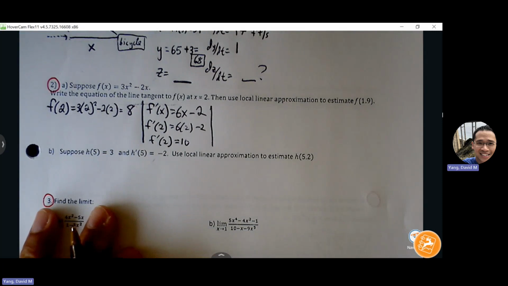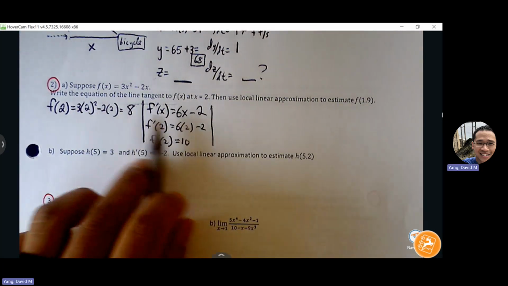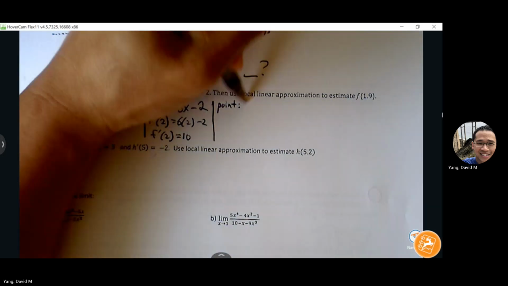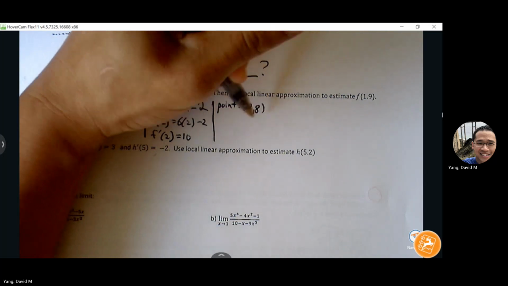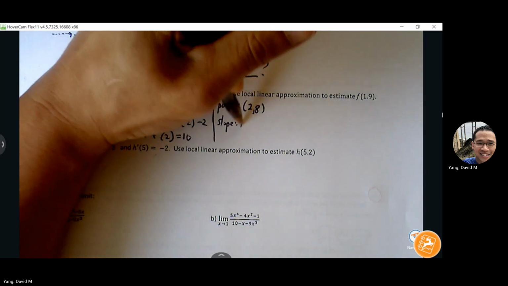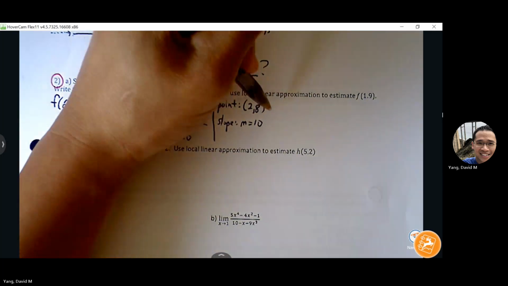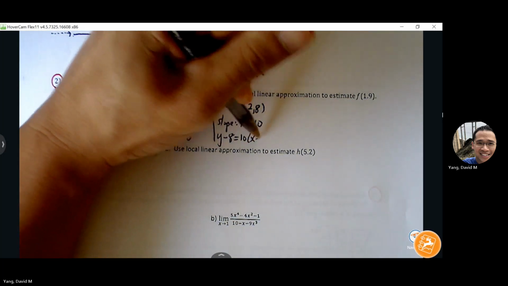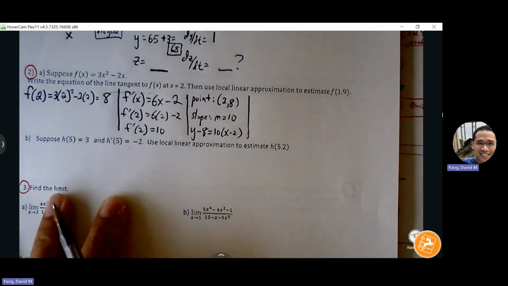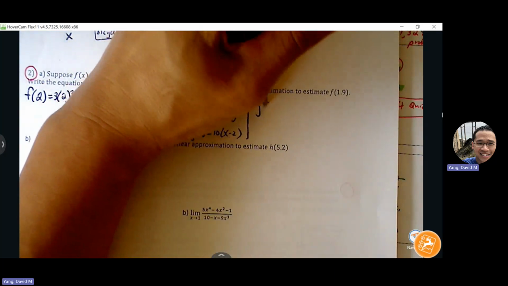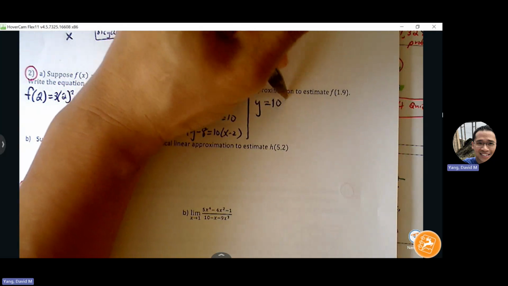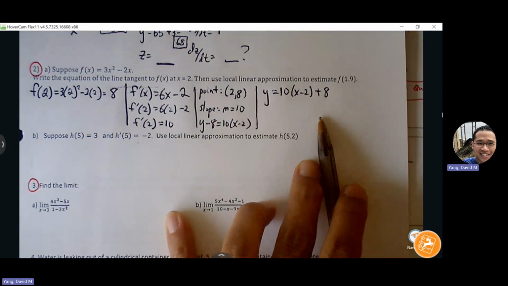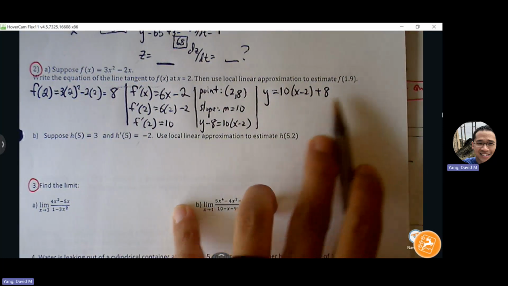Okay. Do we have enough to build our tangent line equation? Yeah. You got your ordered pair. You got your slope. Point slope form. I'm just going to move that 8 over just to get that y by itself to kind of get it ready for what I'm about to do next with the decimal. Right, so there's your tangent line equation. What's the final step here? Put 1.9 in for the x, right?